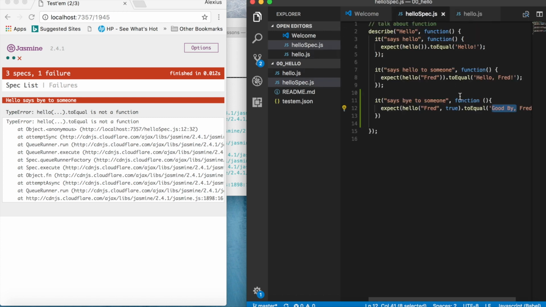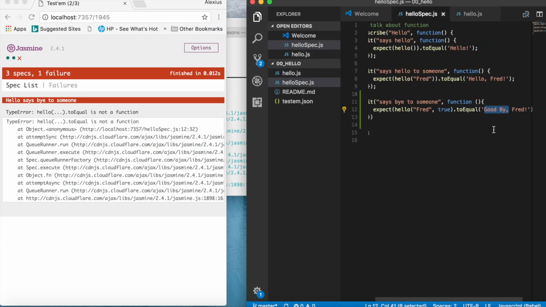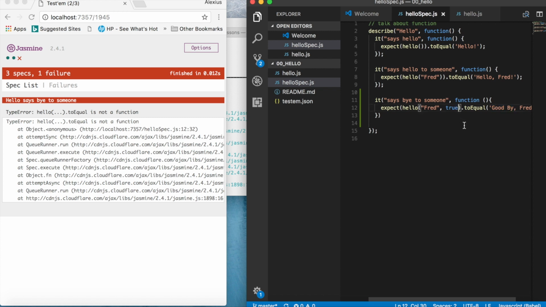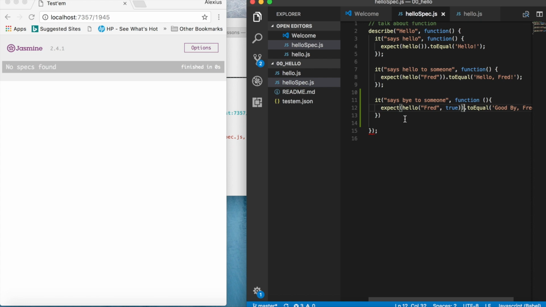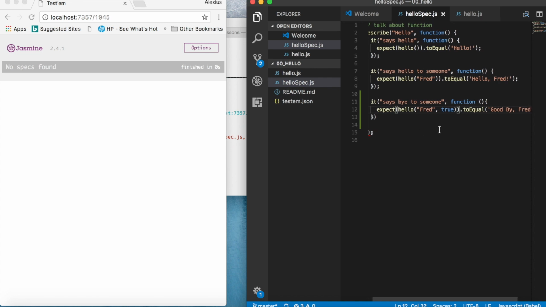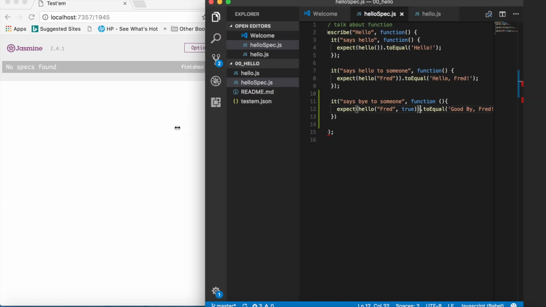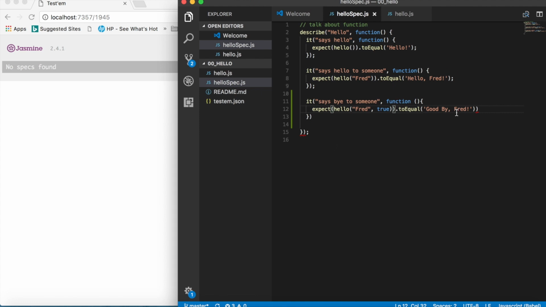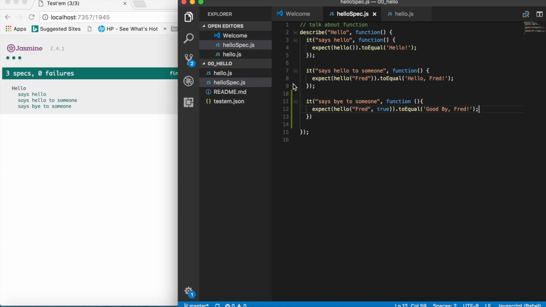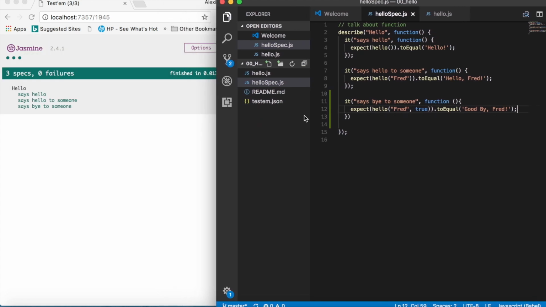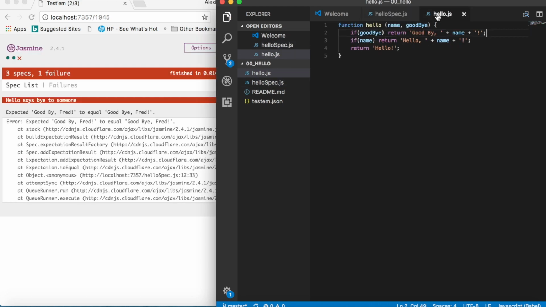So we actually probably wrote that slightly wrong. Yes, because we're missing a parenthesis here. Oh, having a little bit of an error. Let's look. So we have 1, 2. There we go. Says bye to someone. So we got hello, goodbye. No, there's definitely an E at the end of goodbye. So now it's failing again, and we'll add it back here.